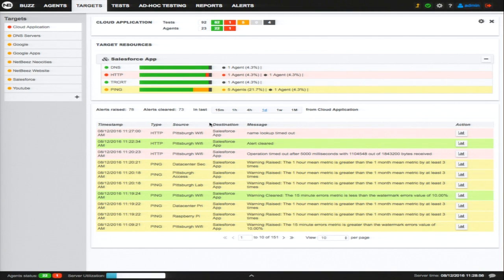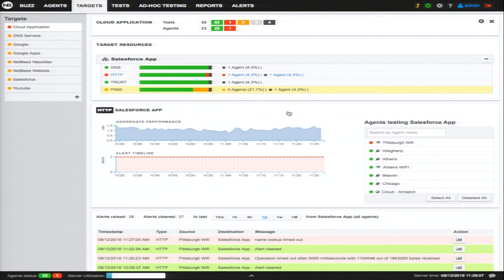Now I see, based on the tests that I push to the agents to monitor that application, how many agents are having problems with HTTP or ping. So let's take the case of HTTP.